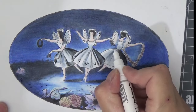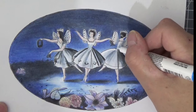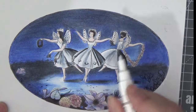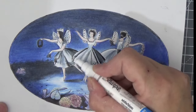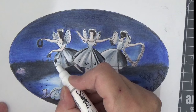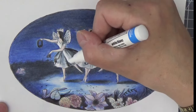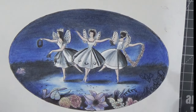So I am just going to really bring out the white of these dresses. Like this. Now there is pattern on that dress too. I don't think I'll be able to do it all, but hopefully it's given you some idea of how I copy the colours in a book like this. I know it was pretty limited colours, but okay.